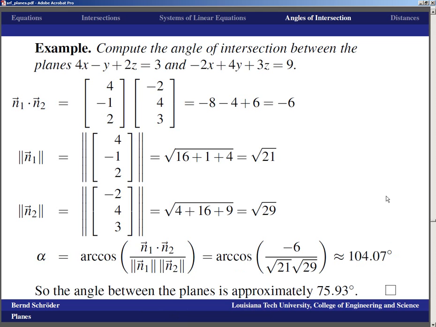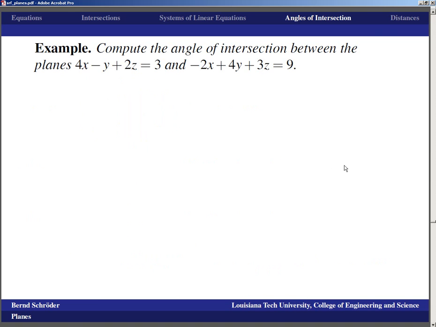Okay, so that's really not that bad, and again, it's this principle that we have in multivariable calculus. We're going to continue reusing stuff that we know, right? You already know how to compute the angle between vectors. We now just work that out in a different context.